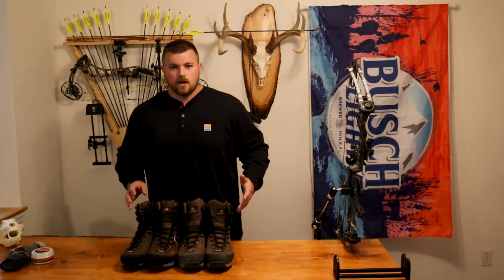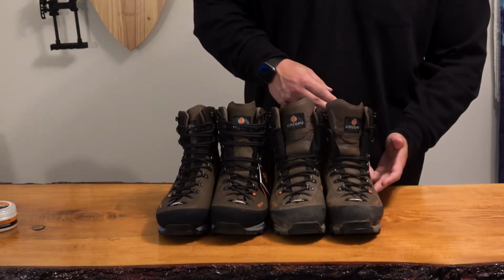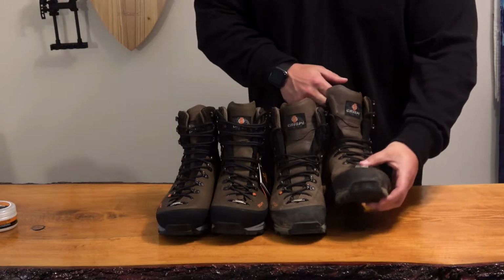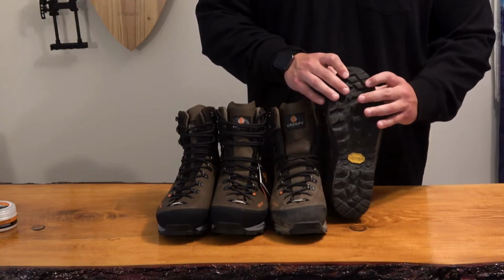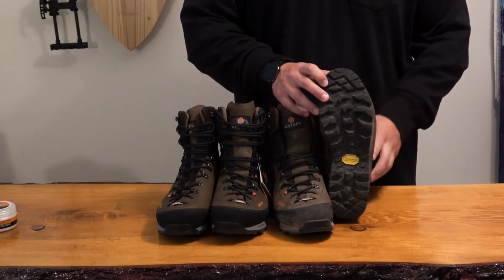Just to jump right into some features about the boots. We've got a 9-inch height on it. We've got a rubber rand for protection around the front and sides here. It's made out of a nubuck leather. It's got the Crispi ankle bone support system. It's got a Vibram sole, real aggressive tread on the bottom, and it's very tacky, so when you're going through all kinds of different terrain, it kind of morphs to it and helps your grip on that terrain a little bit better.